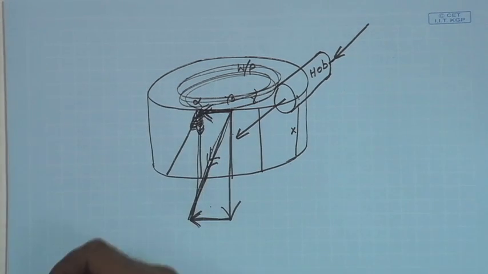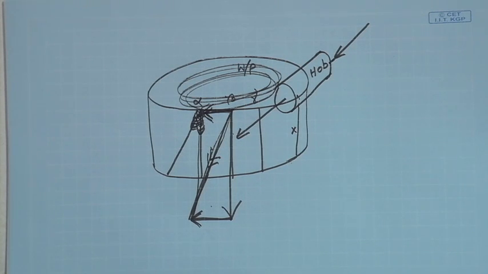How do I rotate the workpiece? Now, here I can point out one thing which you have to think about. The workpiece is already rotating. So, how come you are going to think of rotating the workpiece? By virtue of this rotation only, it is having synchronization with the rotation of the hob. So, this means we are basically talking of an extra rotation. What is this extra rotation? That means in addition to the rotation of the workpiece in order to synchronize with the rotating hob, I put some additional rotation. How much will be this additional rotation? This additional rotation will be such that one complete extra rotation will be carried out by the time the hob moves by one lead of the helix angle thread.